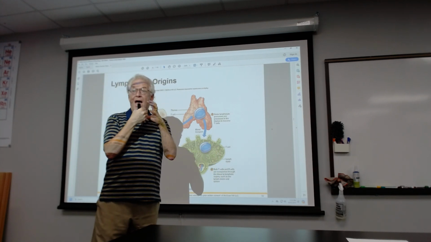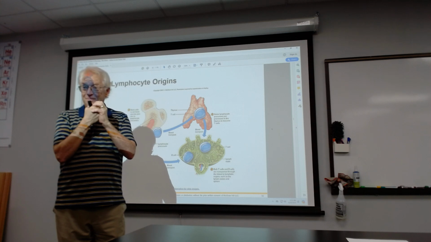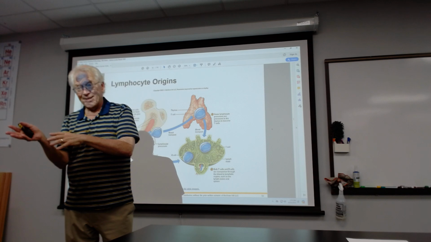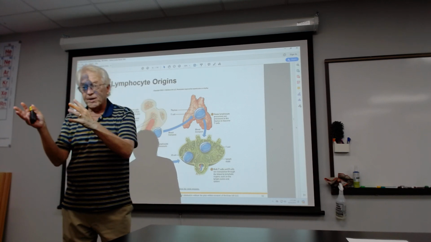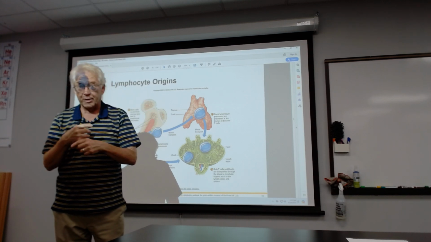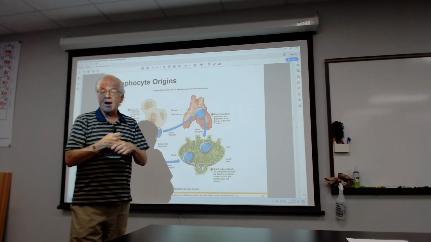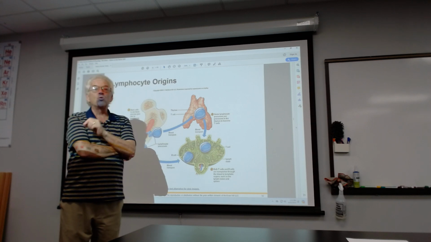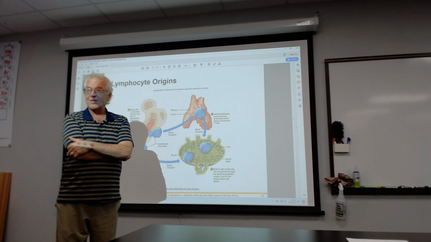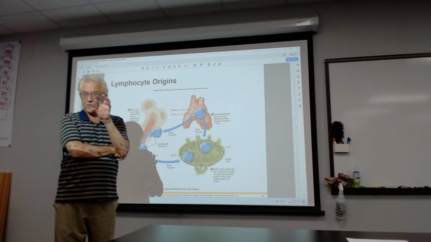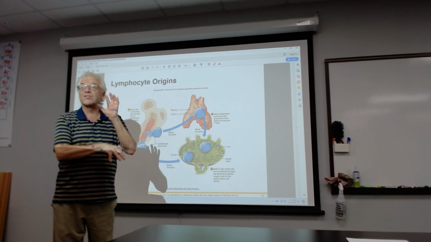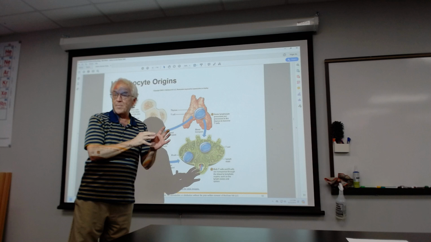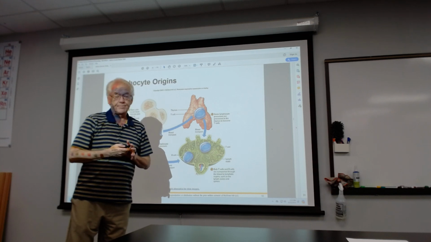Once you make contact, you are now activated and you do what you do. Cytotoxic cells kill, B cells make antibodies. T helper cells run around like Paul Revere and tell everybody the British are coming. Now, when you are coming out of school, yes, you're naive, but I forgot to say, you are immunocompetent. You are competent to do your job. You have the right receptor to be able to recognize self and leave self alone, and to recognize only the one bad guy you're supposed to recognize.